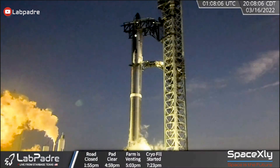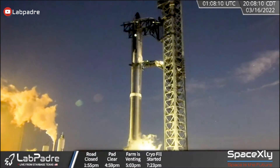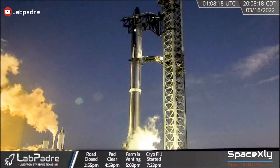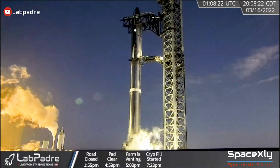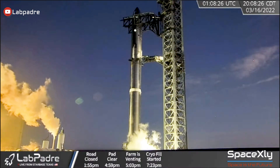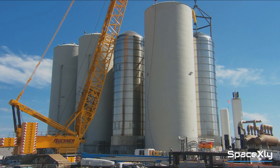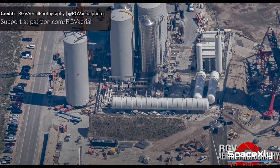This test was more or less like the first ever testing of Stage Zero with each part in its place. Stage Zero is not just a tower. Elon clearly said in an interview that Stage Zero includes the tower, launch mount, flame diverter, propellant tanks, and all other ground systems. Basically, everything on the launch site that doesn't fly.